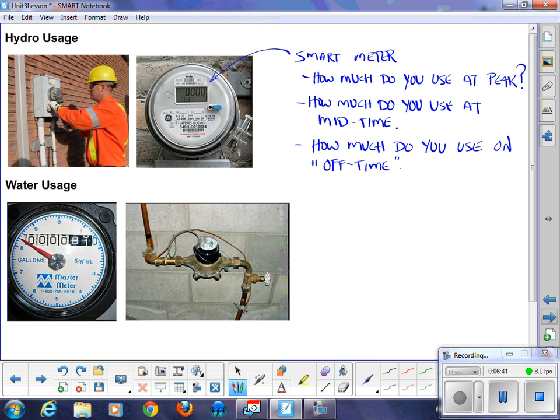So there we are. That smart meter measures all the information and sends it to Hydro One. I want you to know what the hydro meter looks like because one of your tasks in this unit is you're going to have to track down and find that meter on your house, or apartment building for those who live in an apartment. It's usually on the outside wall, usually near an entrance. It's usually accessible because hydro needs to be able to service it, so it won't be difficult for you to find. Okay?